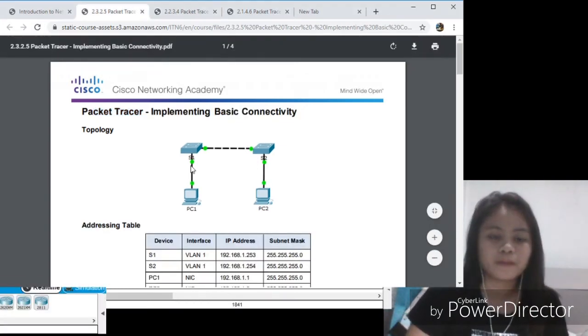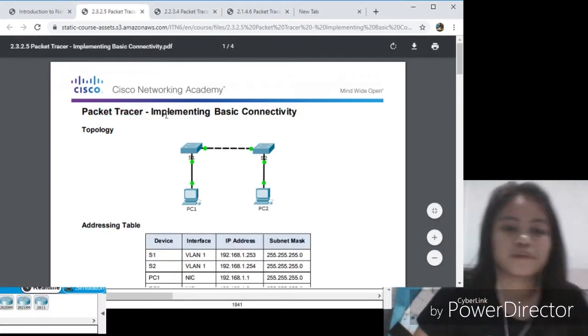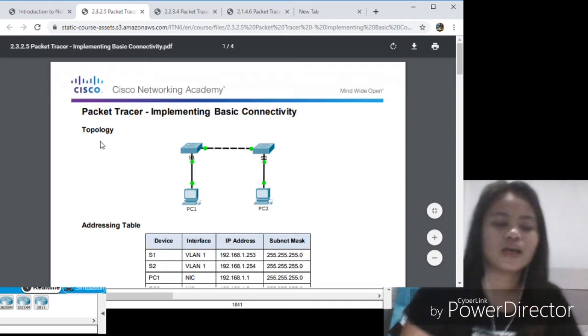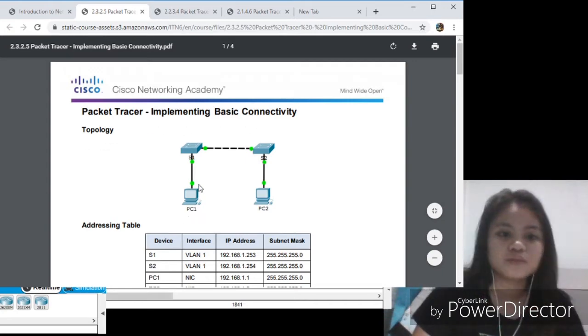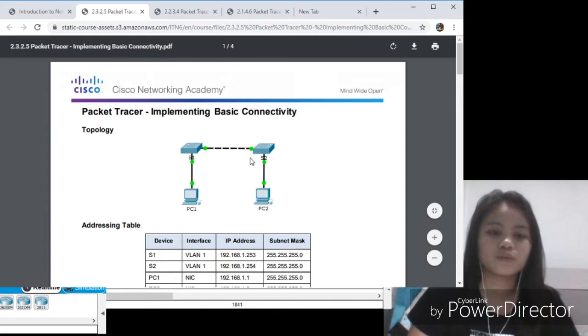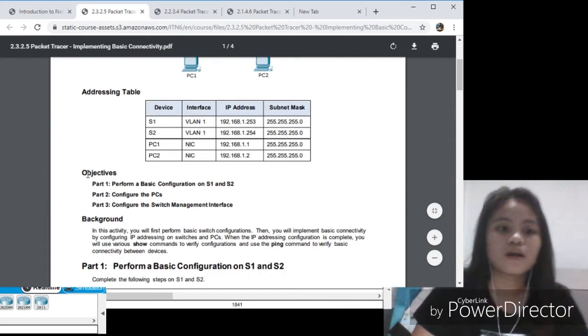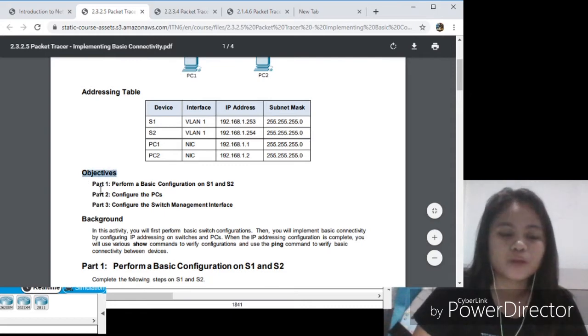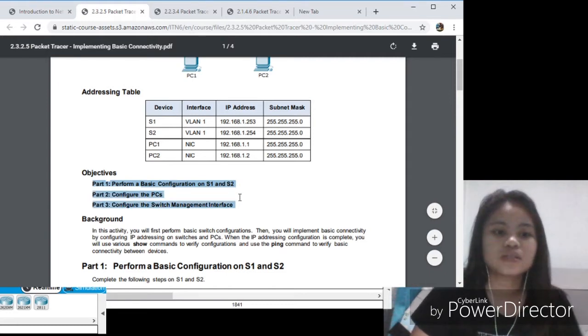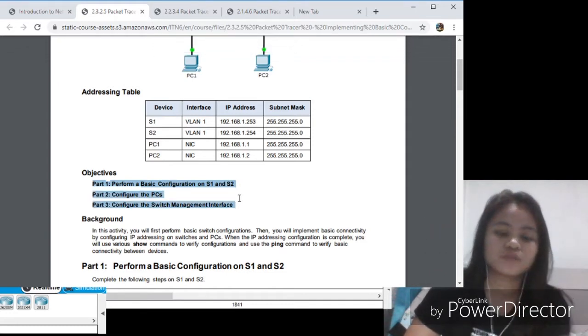Next is the Packet Tracer implementing basic connectivity. Topology: PC1, PC2, S1, and S2. Addressing table. Objectives: Part 1, perform a basic configuration on S1 and S2, configure the PC. Part 2, configure the switch management interface.